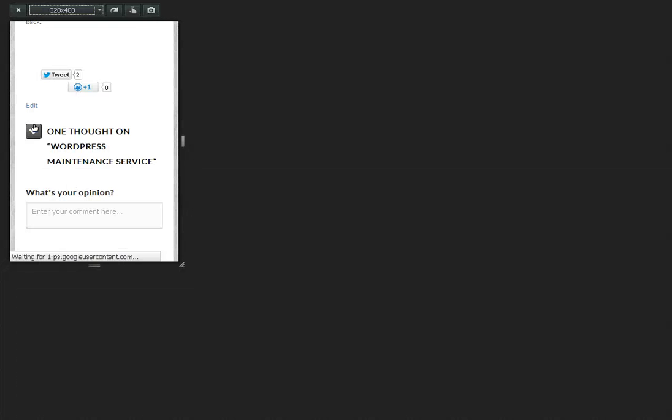Now it's just one column of the content. Beneath that should be the sidebar, and we should be able to see the ad in it. As you can see here, again a small square fitting exactly in the space and optimizing the revenue that you can get from your AdSense account.